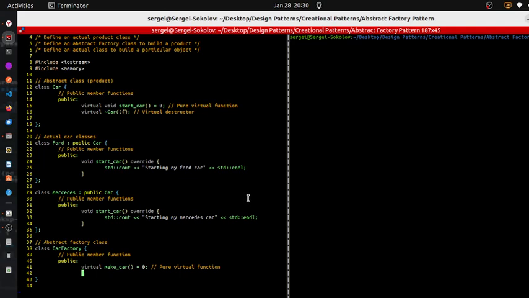Alright, so here, just as in the previous example up here, we will use a virtual destructor to invoke dynamic polymorphism. Virtual destructor.